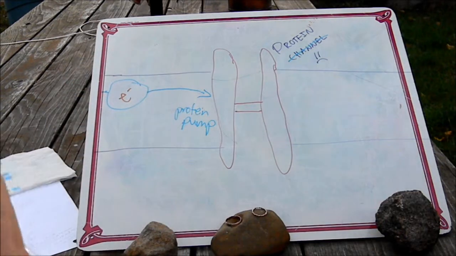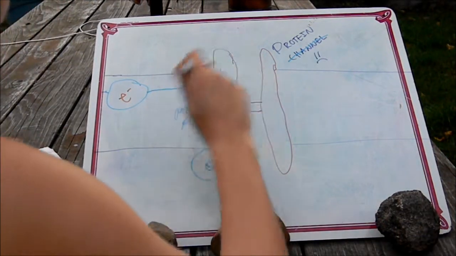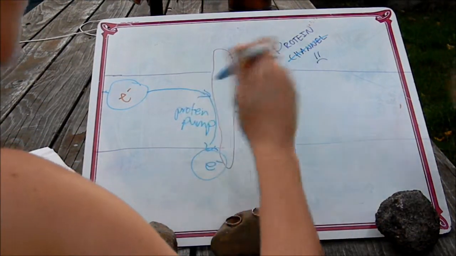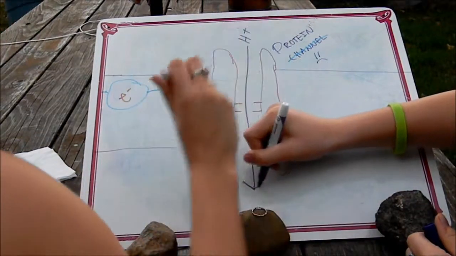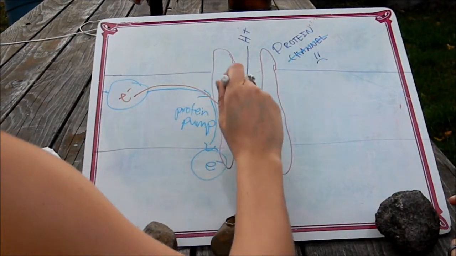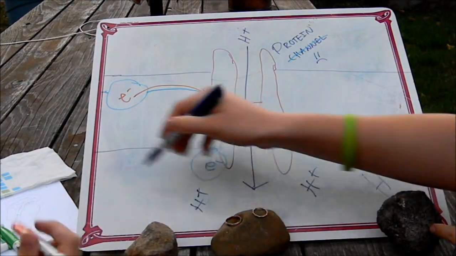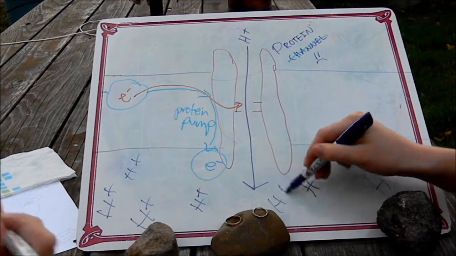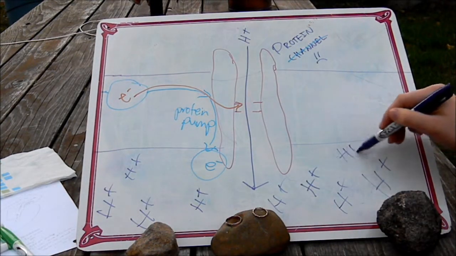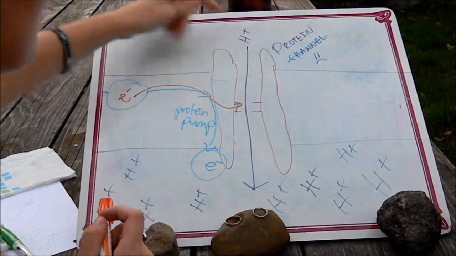So what we're looking at right here is in between Photosystem 2 and Photosystem 1. So it leaves Photosystem 2, and then it goes to this little protein pump. This is a protein embedded in the thylakoid membrane where this energized electron is going to power hydrogen ions being pumped across the membrane. That hydrogen ion is going through this enormous protein thingy, which means that these hydrogen ions are being pumped against their gradient, and we end up with a lot of hydrogen on the inside of the thylakoid membrane and not a lot of hydrogen on the outside. So this difference in the hydrogen gradient ends up being used later on to make ATP.